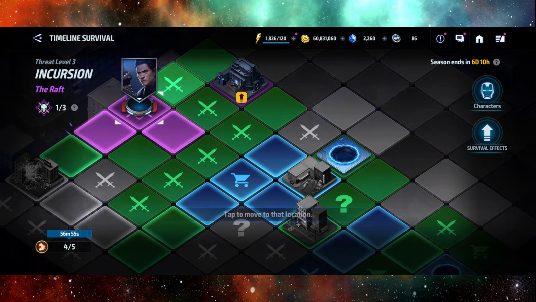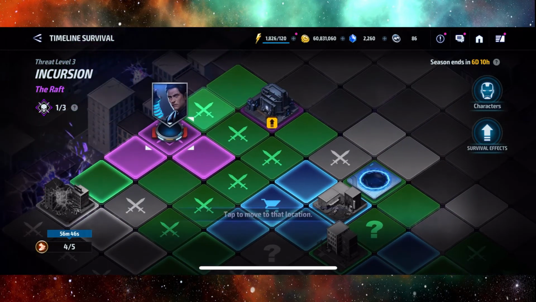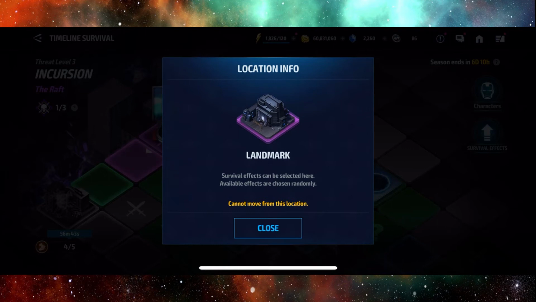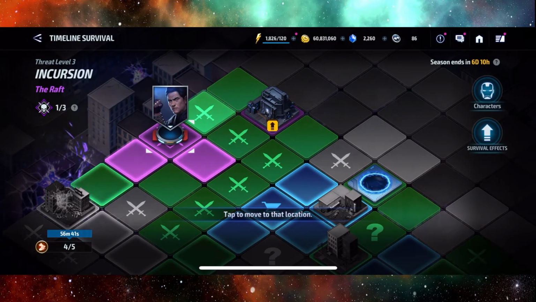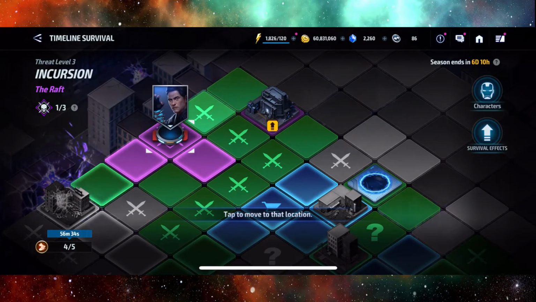Second thing that you need to know is you need to go to these buildings. Like there's one up here I'm going to try to get to, the landmarks, right? These things give you buffs that stay on your characters all the time until the season ends. So the season ends in 6 days, so we've had about a week to kind of mess around with this, but all these survival effects stay with me.